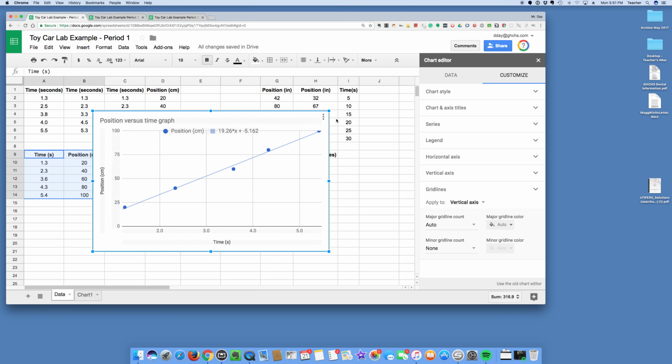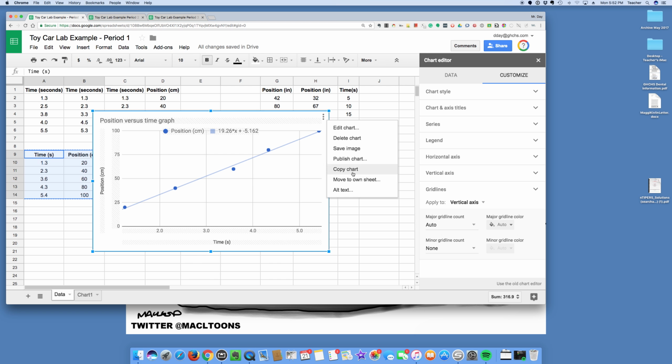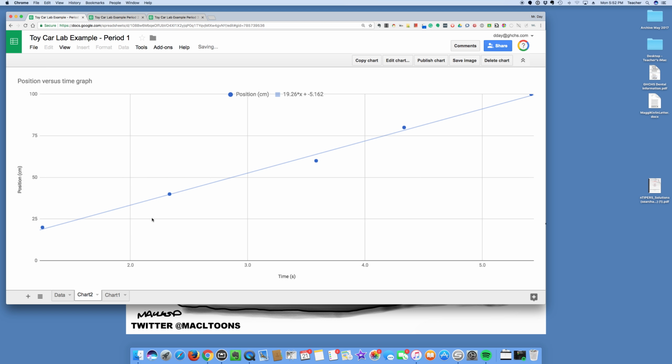Now if I click here, I can move this to its own sheet, right? And it looks like I have a graph of position versus time. And I have an equation right here, which looks pretty good. I like it. So that would be one data set.